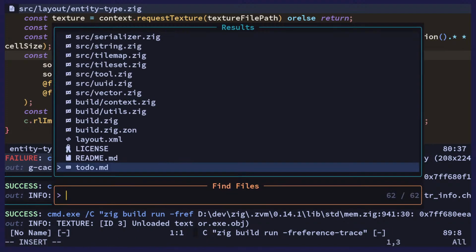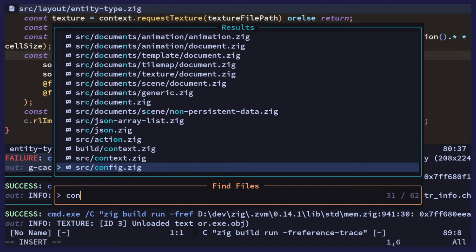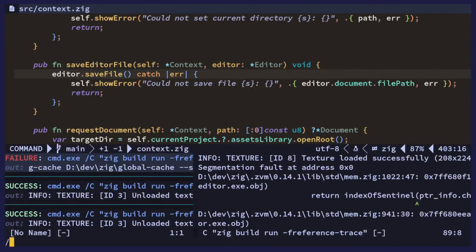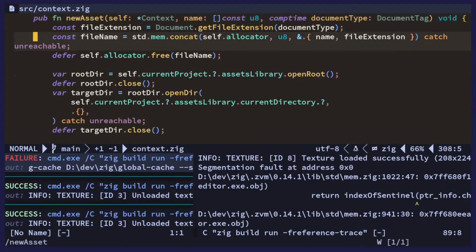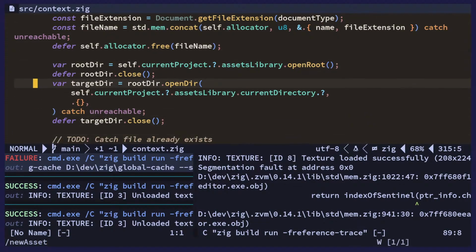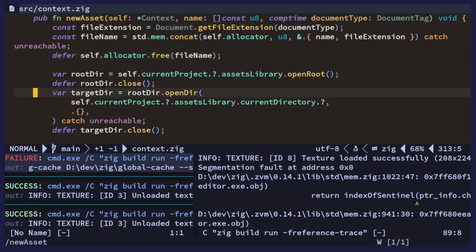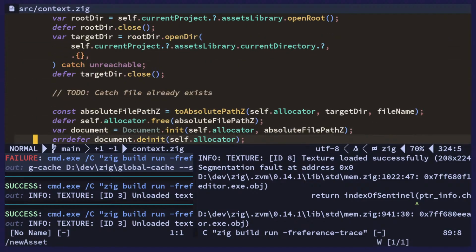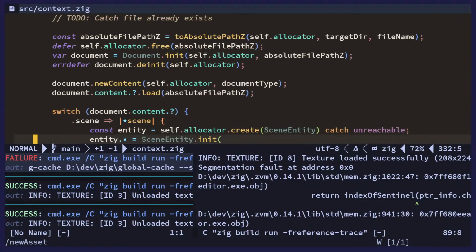Okay, hang on. It's when we create a new document. Let's go new asset. I think we have, it's gonna call something somewhere.